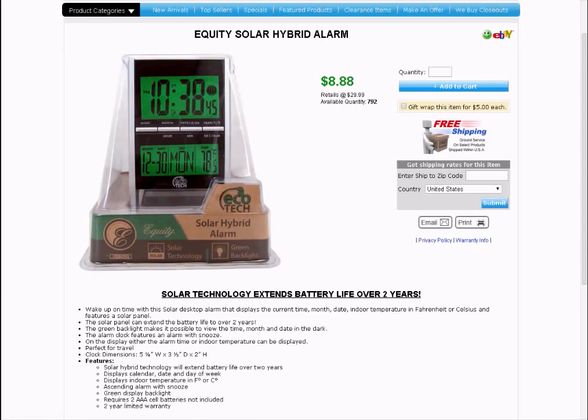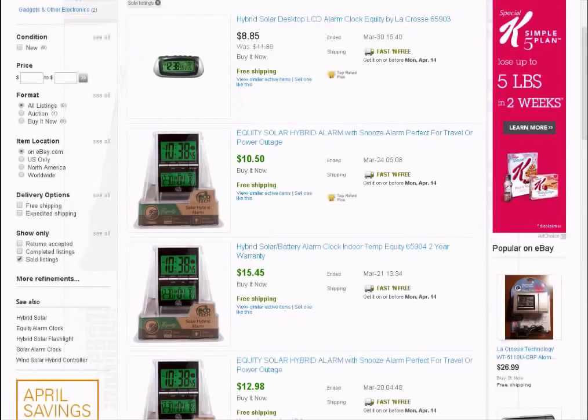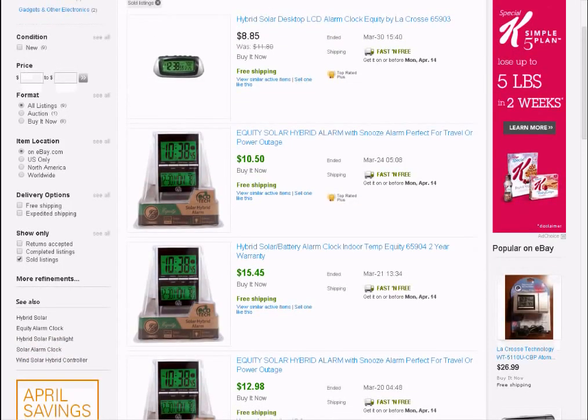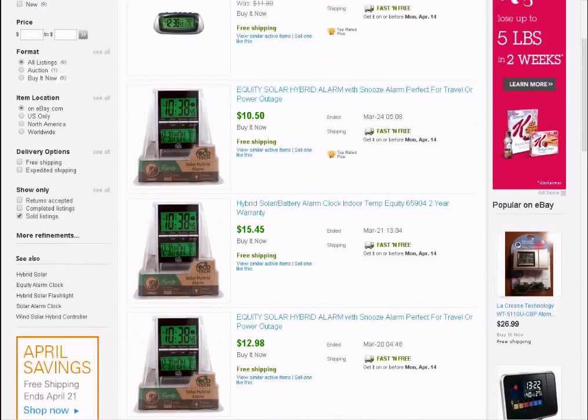This alarm clock here is $8.88. I've been selling these alarm clocks for about 29 bucks on eBay. Now we're over here at eBay, and you're probably looking at this and saying, how can I compete?